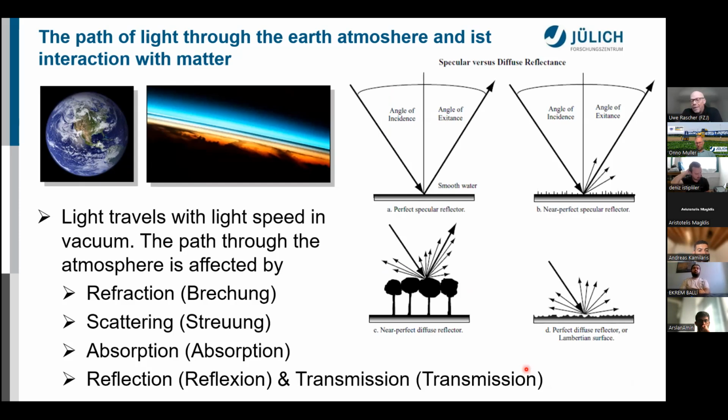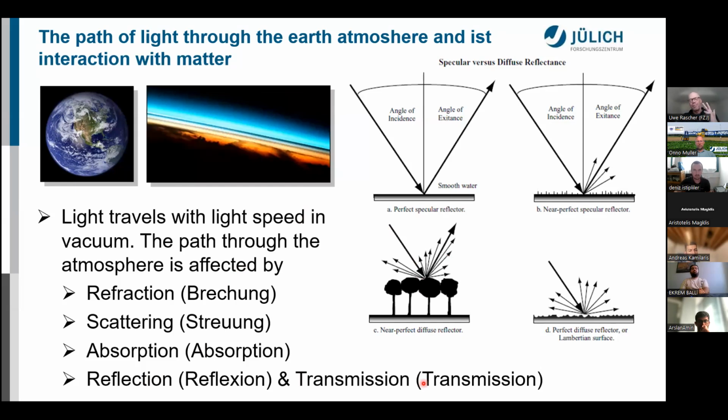And then we come to the next point. We have a flux of photons from our light source or from the sun, and then these photons interact with the object which we want to measure, a tree, a leaf, a surface. This interaction is normally, and we'll talk a little bit about it, that either the photons are reflected, they are transmitted, or they are absorbed.